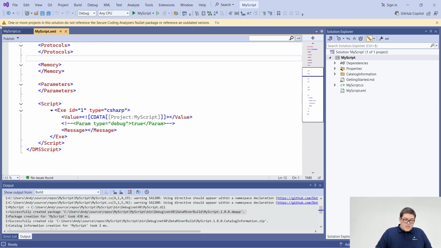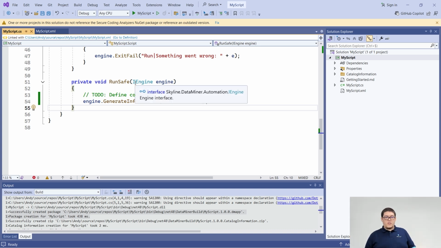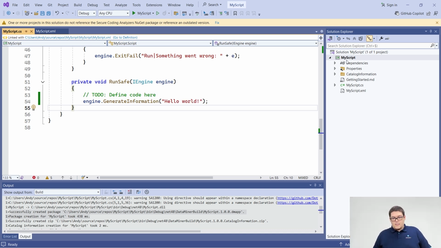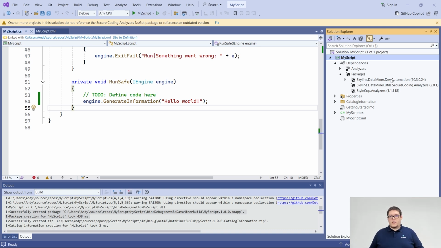But you also saw, hey, I was able to build it with code that actually comes from DataMiner, but I don't have a DataMiner on this laptop. How can I do that? Well, inside the dependencies of our project, for the packages, you will see we have the Skyline DataMiner dev automation. The Skyline DataMiner dev NuGet packages: we have automation, common, and protocol. Those are the dev packs, as we call them, the development packages. They represent some of the DLLs, the binaries, from DataMiner that are needed for an automation script or for a connector or for another component.